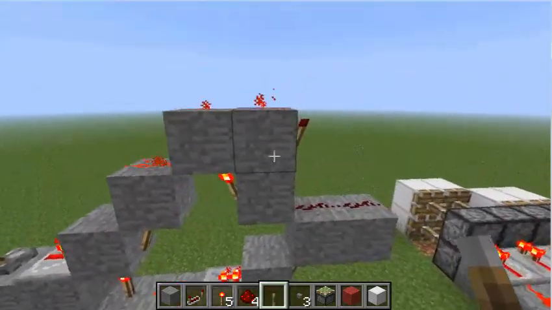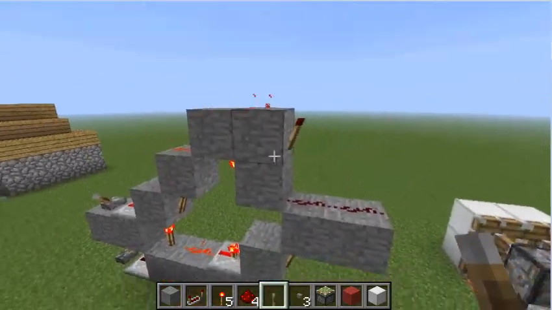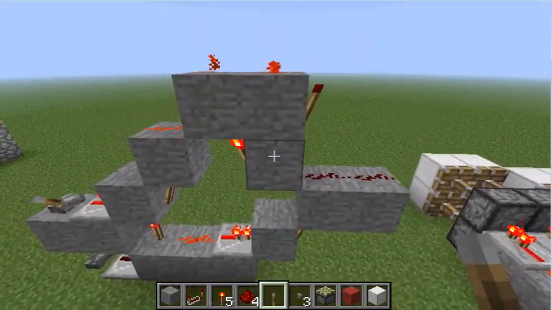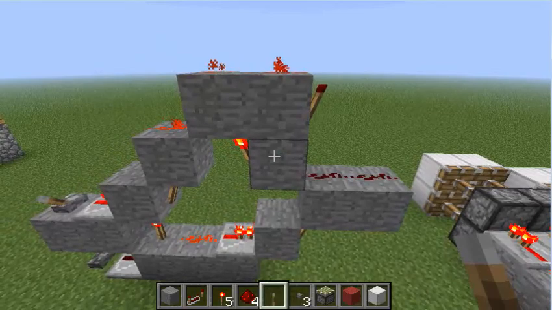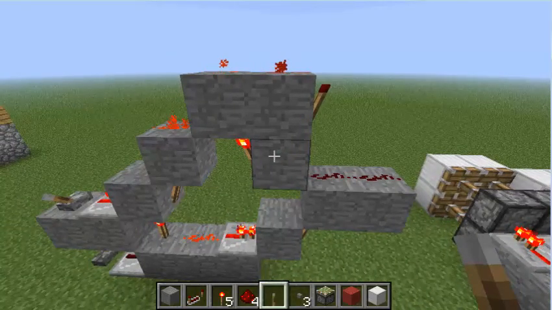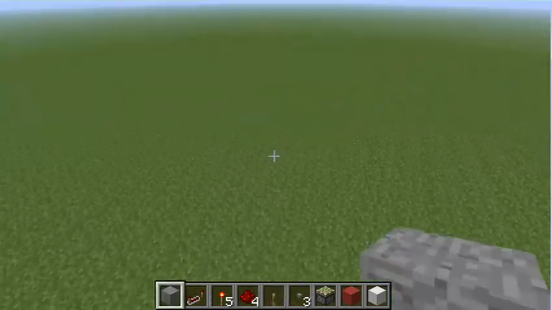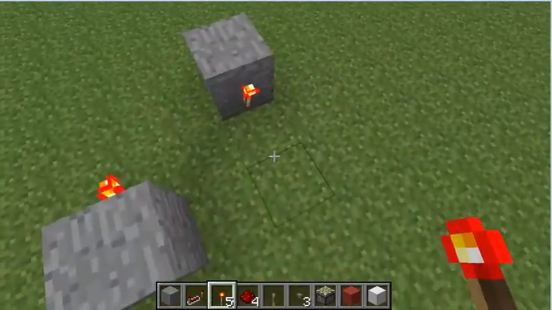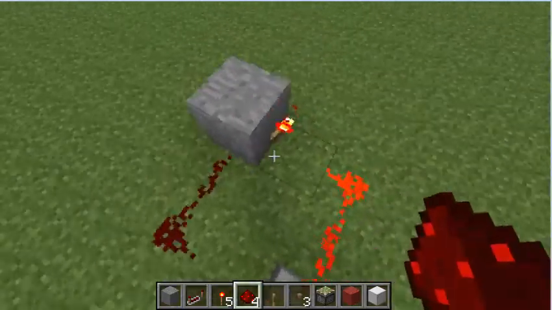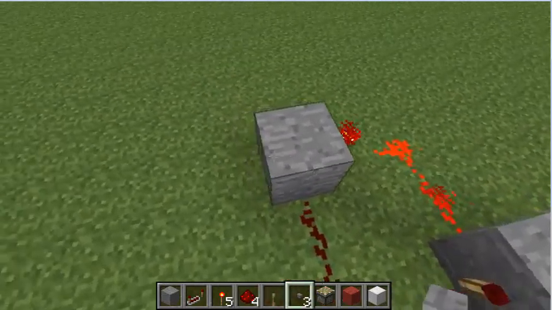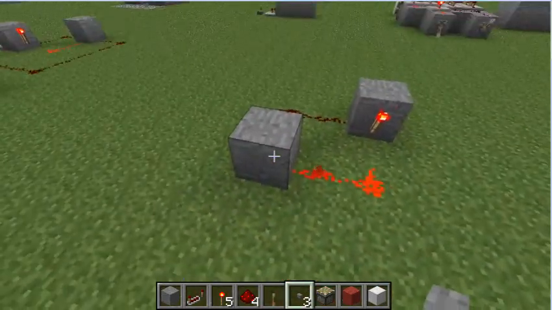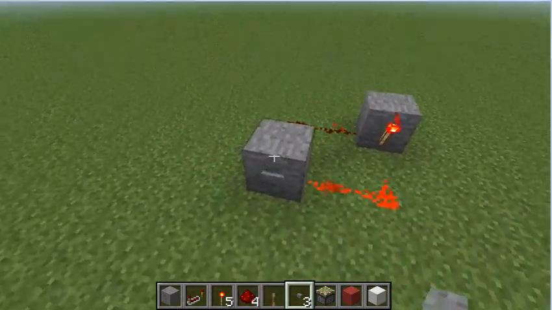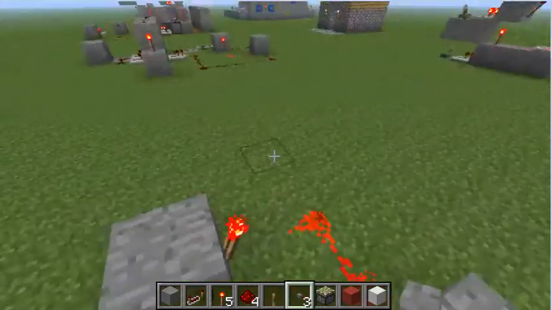This is an RS NOR latch right here. I always don't know how to explain these very well. They're awkward. But basically what it does is you can toggle here. It's easier just to show you. This is sort of an RS NOR latch. So if I put 2 buttons here, I can literally toggle the output. Okay, no, that's the wrong button. Notice this one turns on and this one turns off.